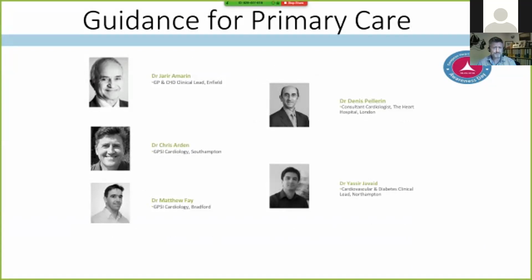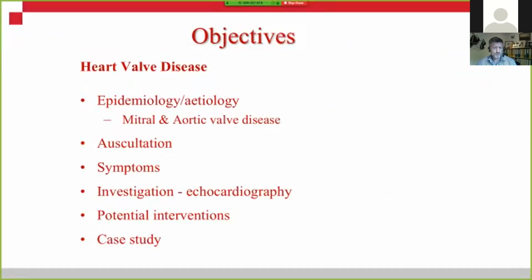What I'm going to look at this evening is, as Simon mentioned, some of the background in terms of the epidemiology and etiology of mitral and aortic valve disease. I'm going to focus primarily on left-sided valve disease, because that's probably most clinically relevant to us in primary and secondary care. And certainly when it comes to intervention, the vast majority of patients are going to get interventions for either mitral or aortic valve disease. So although we'll briefly cover right-sided valve disease, the majority of the talk will be around left-sided disease, because that's the most relevant and also the most amenable to intervention.